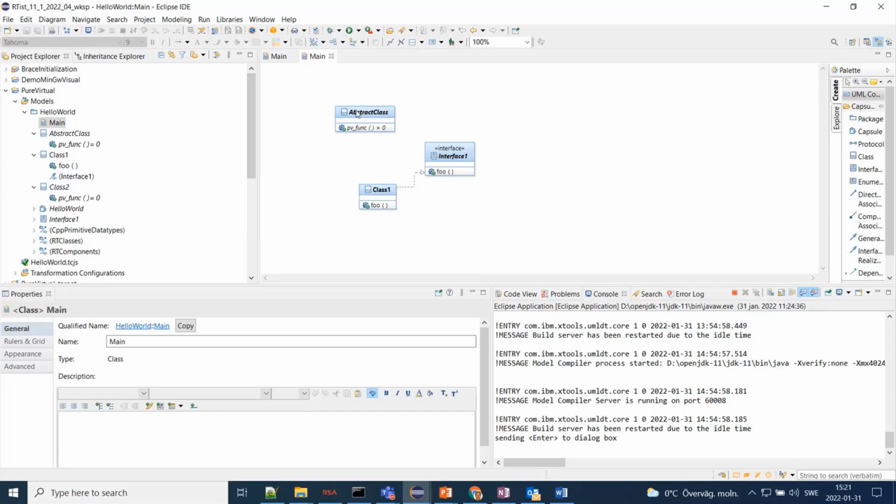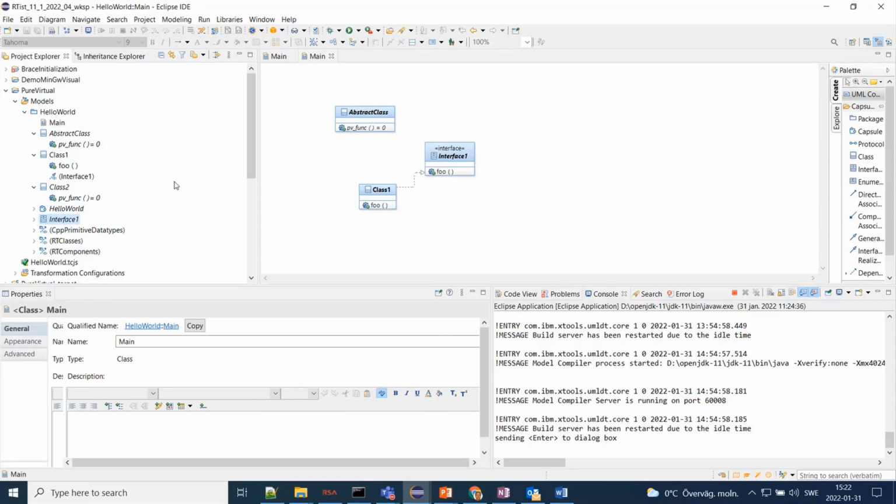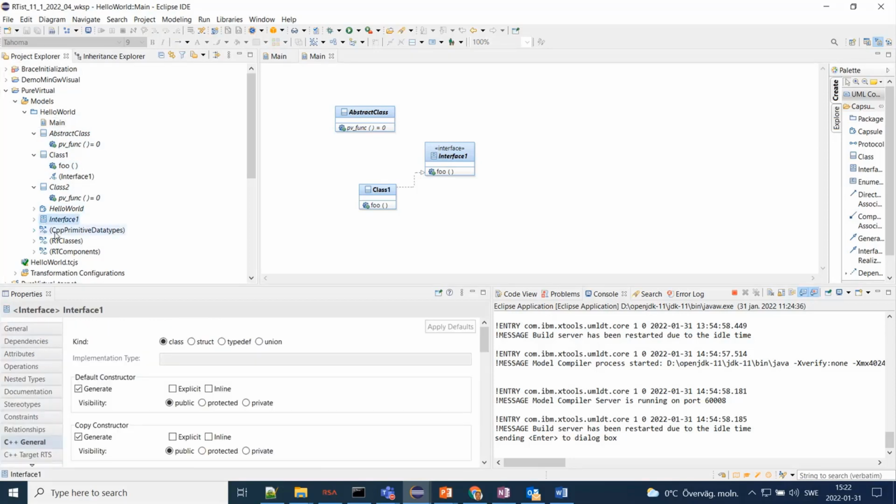here, you know that already before we used italic to denote an abstract class, and italic for an operation means it's pure virtual. But we now did similar changes here in the Project Explorer so that, without having to open the diagram, you can immediately see that some of these classes are abstract. And the interface, since an interface basically is an abstract class in C++, we also use italics for showing that name.